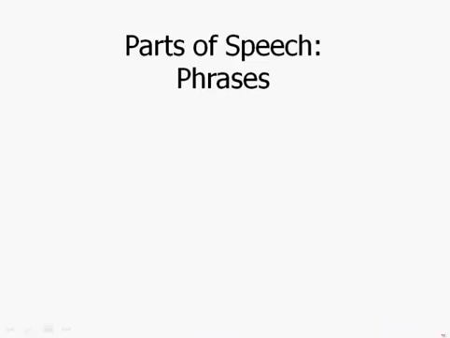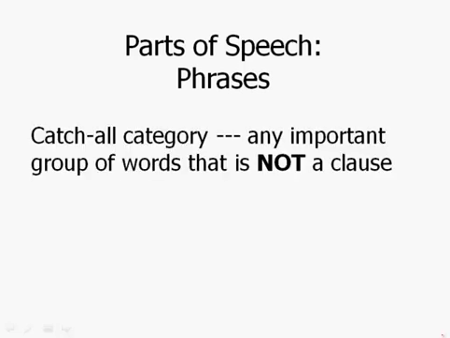So this video introduces the idea of phrases. What exactly is a phrase? Well, it's funny. The word phrase, it's actually a catch-all category. In other words, basically, any important group of words that is not a clause, we call a phrase. So if it has a full noun and verb, that makes it a clause. And if it's a grammatical structure that does not involve a full noun or a verb, it's a phrase.